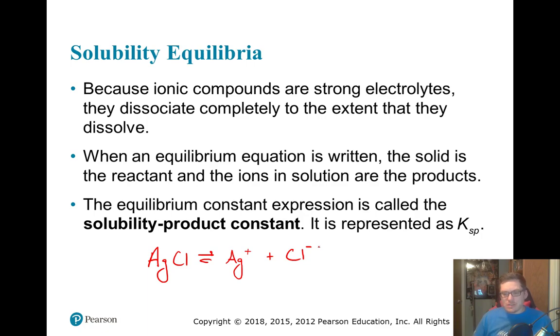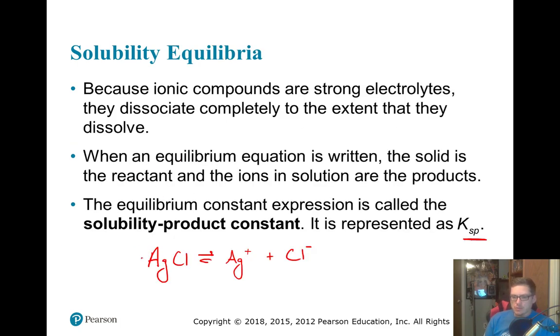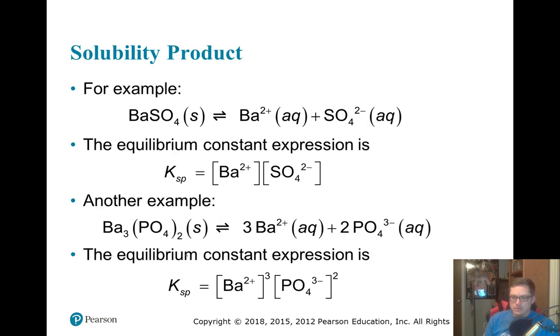Okay, and so notice that because it only dissociates a little bit, we use equilibrium arrows. All right, and so this just brings us into another application of our knowledge of equilibrium. All right, and so the equilibrium constant that's associated with this experience is called the KSP, or the solubility product constant. Okay. So whenever we look at this, just one thing to remember, this guy is always solid, and these guys are always aqueous. So when we write out that equilibrium constant, the solid portion never gets written.